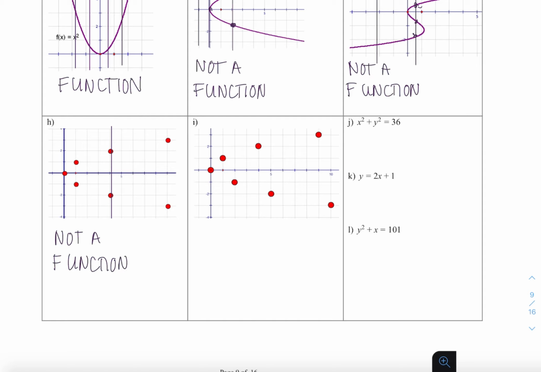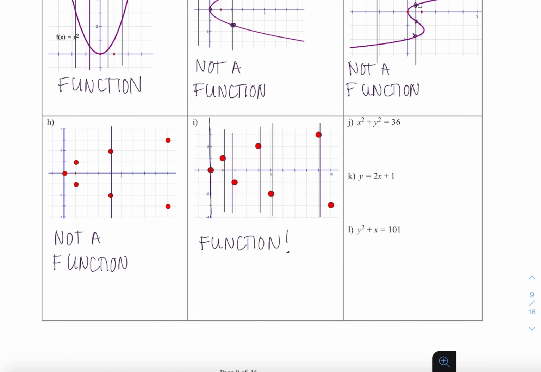And this is just a bunch of dots, right? So it's not including the in-between parts. This one looks like it might fail the VLT, but actually it passes. If I look at all the points and all the lines I can draw, this actually passes a vertical line test because it doesn't intersect more than once. It's a function.